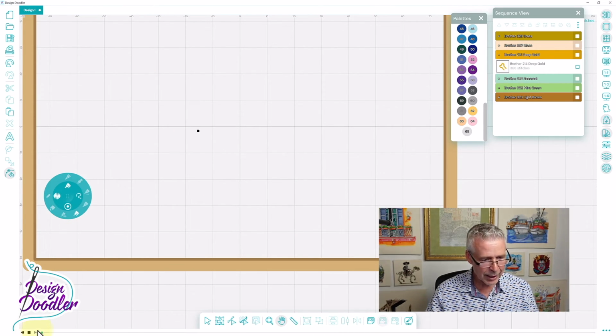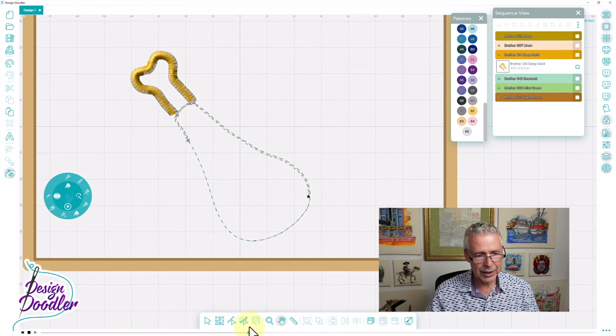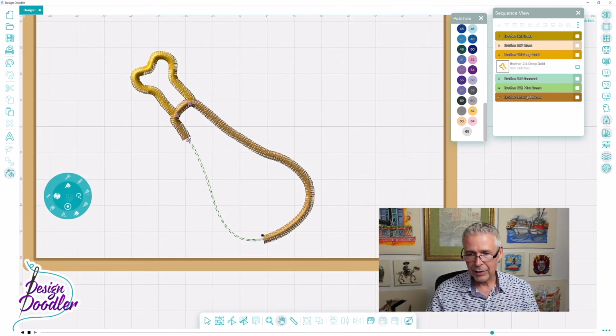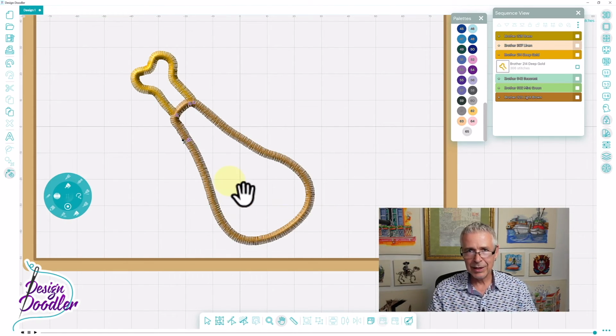And when I hit the play, you're going to see that the first line it does is my placement. Second line will tack it down. It is an open end, so I'll just cut around that area, leaving the bottom part open. And then it's going to do the finishing stitch. And then after it does that finishing stitch, it will continue to do the second part, which is my placement and my tack down for that part as well. So now everything's pretty much done, and I can take this to the machine, run this design off, and it's that easy.